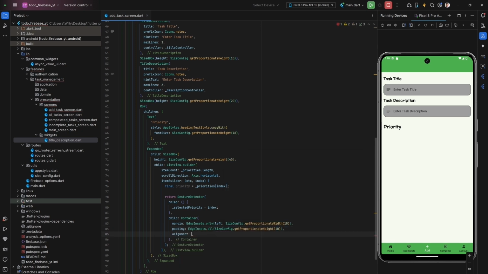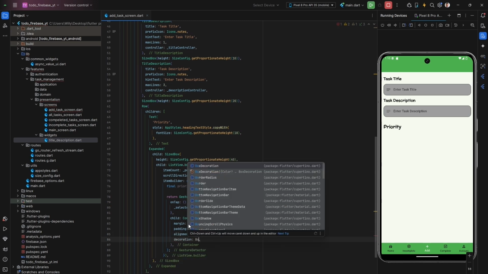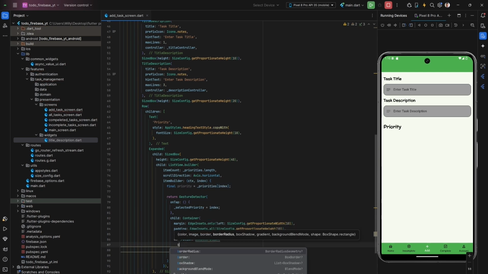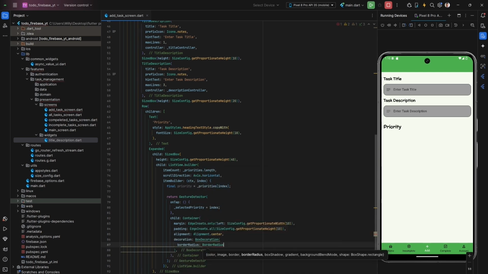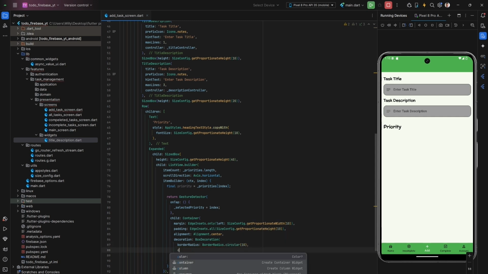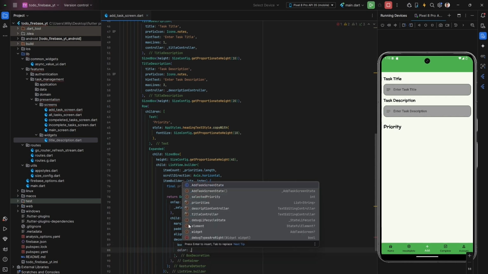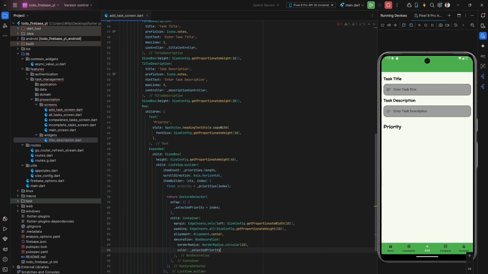I'm going to align everything in the containers to center, and I'm going to add a decoration of box decoration, border radius dot circular 10.0. Then I'm going to set the color. The color, I'm going to set it conditionally. So if selected priority equals the index, so if this item is the one that is selected, when it is selected, we want to show the color of green.